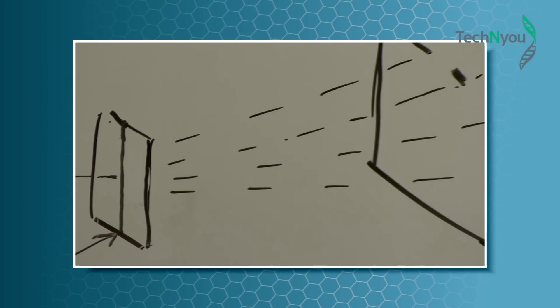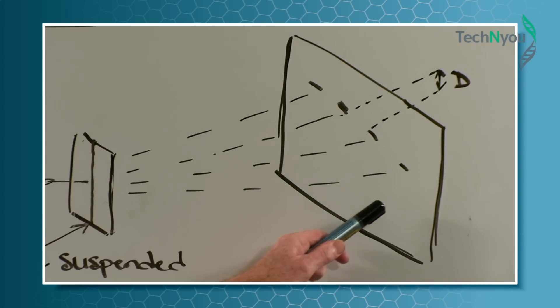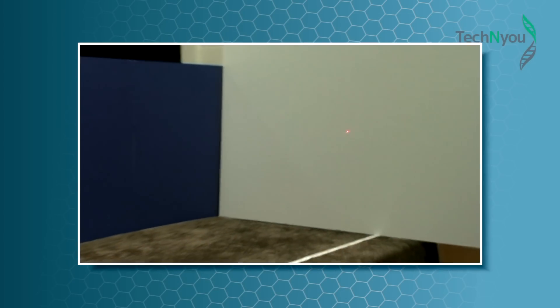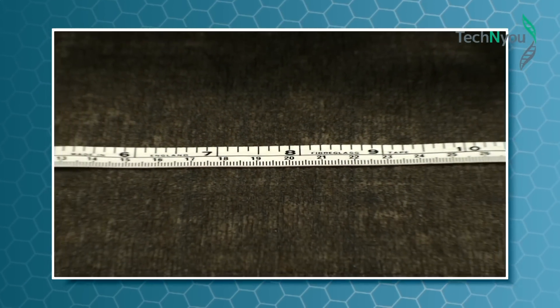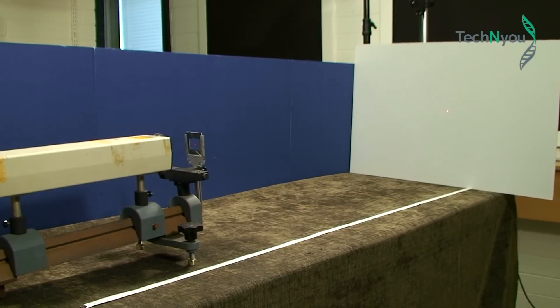You will see the hair diffracting the light in a scattered pattern on an adjacent screen. We will then use a measuring tape and a ruler to calculate the diameter of the hair.